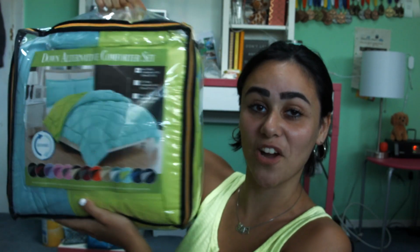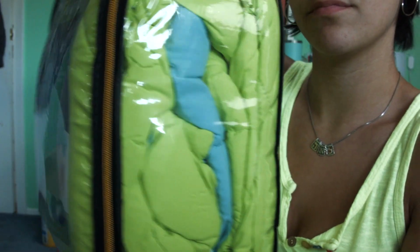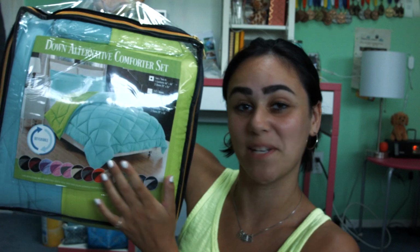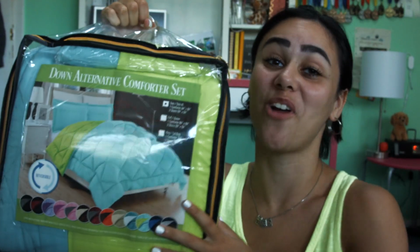So I'm obsessed with green, as you guys can tell by my room that I always film in. So I found this comforter. I feel like it's the perfect shade of green. I love it. So my comforter is lime green and aqua blue, but this brand, if you like the design, has so many different colors. You guys can check those out if you want a different color with the same quilted pattern on it. But yeah, this one came with a comforter and 2 pillowcases that are blue and green also, so it's really cool.